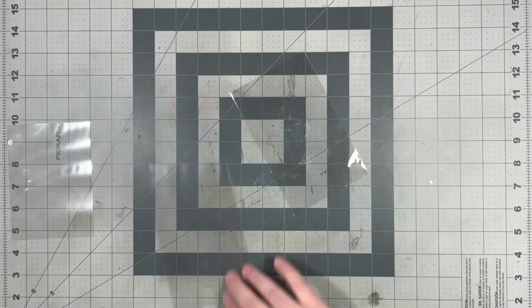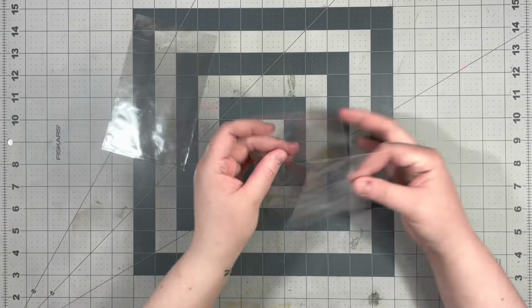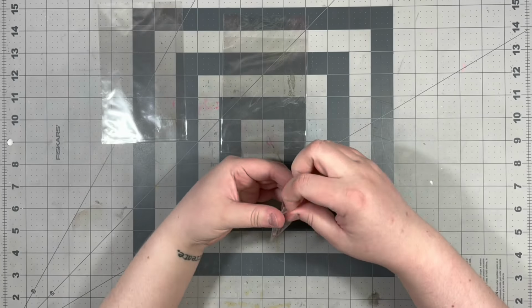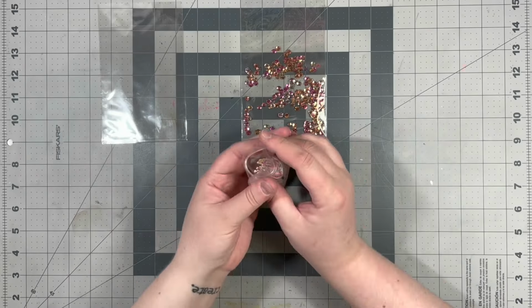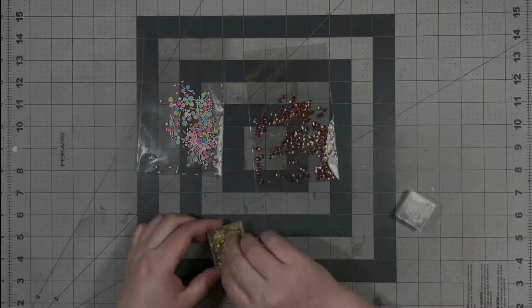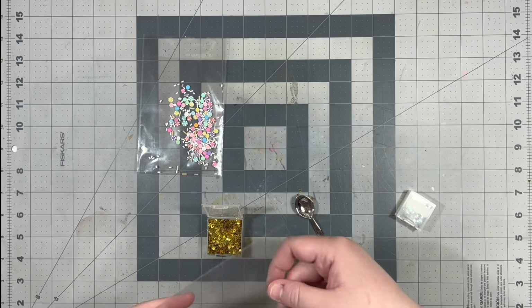Because my card front will be 3 7/8 by 5 1/4, I trimmed down my cellophane bag to 6 1/4. That way I have an extra inch at the top of the opening of the bag that I can fold over and close off. Next, I'm just going to fill each of my bags with my sequin mixes. And I also go ahead and bring in some extra sequins from my stash to add a little more sparkle and shine.